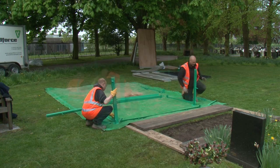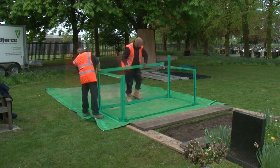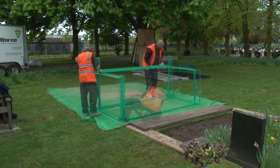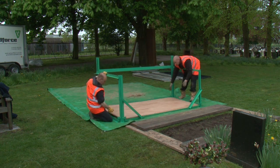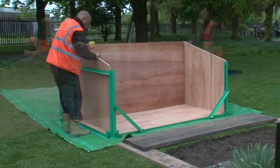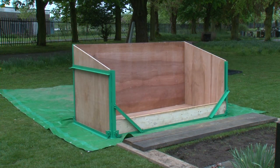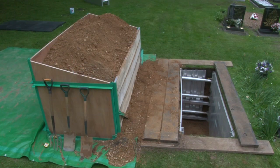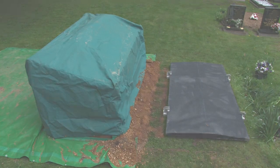The Ground Force Soil Box is assembled prior to commencing digging. This consists of a fabricated steel frame and plywood panels to form the base, sides and ends of the box. This product has been specifically designed to neatly and safely store the weight and volume of excavated material from a typical grave. Once assembled, it can be covered with an optional tailored waterproof cover until required for backfilling.